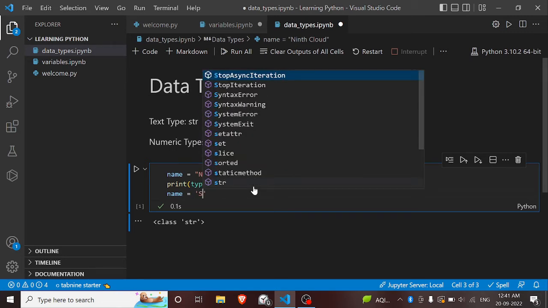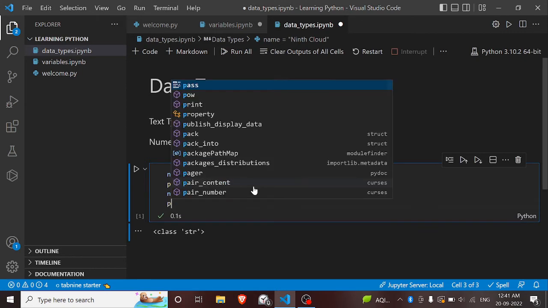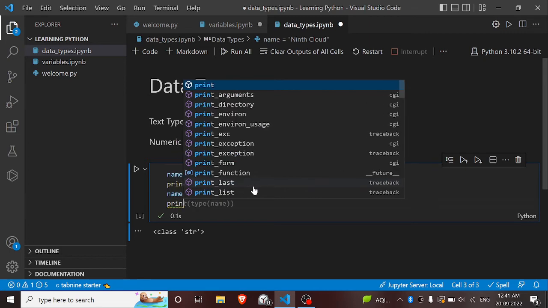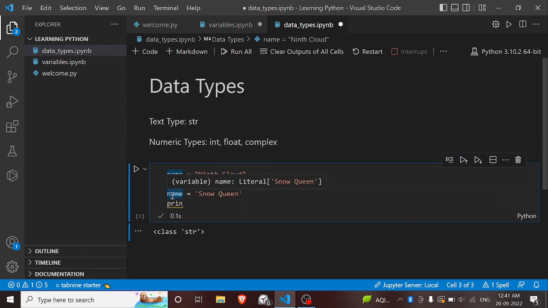So I will take a name, Snow Queen. Here we go. And now I think I should change the variable name here. I will create this with a capital N. So we will have two separate variables.